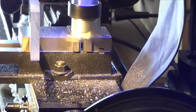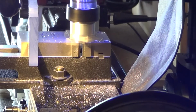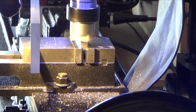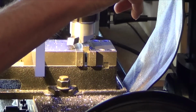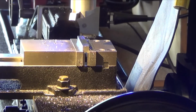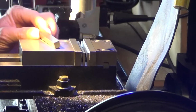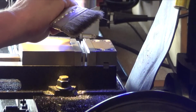Okay, final cut on the last side. And I'll take it out and show you guys. Finishing cut, 3,000 feet. And those chips are hot when they hit me. And there it is. Alright. Let's get this guy out of there. I was using just plain old motor oil that I showed in a previous video for cutting fluid. Not bad. Not bad at all. And the insert is still just beautiful.